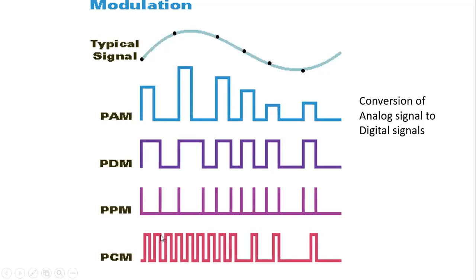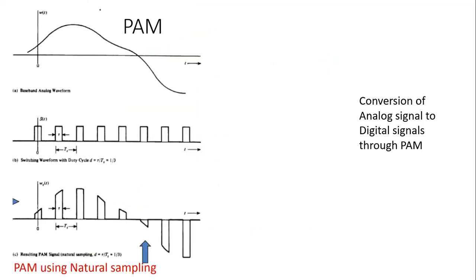Fine. So what we have seen, PAM is basically with respect to the amplitude of the signal. PDM is with respect to the width of the signal. PPM is actually the position of the starting and ending of the PWM or PDM, and based on this, the pulse position has been designed. Now here, for PAM, we have seen only the amplitude of the information signal. After converting into pulses, we are using it for the pulse train. So naturally, the output that we have got has a pulse train and also has the amplitude of the information signal.